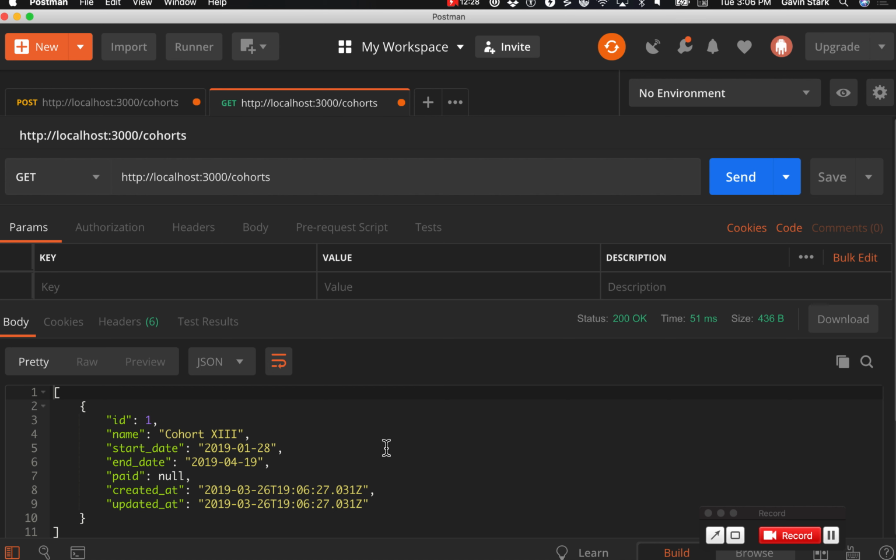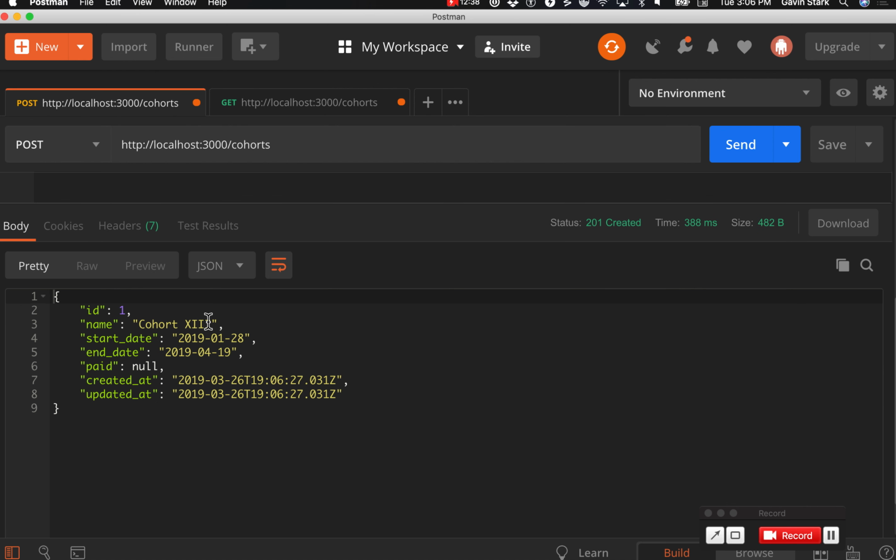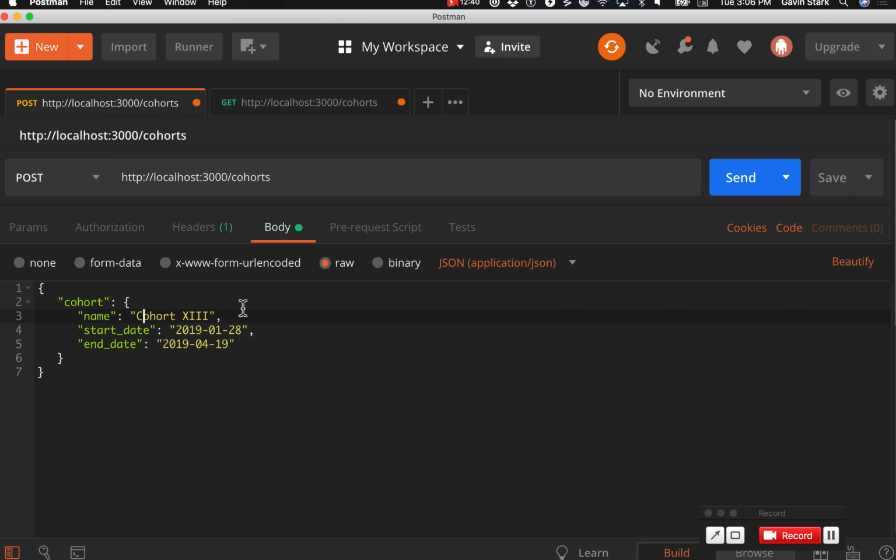Can we put data for paid? Yes. So let's make another cohort. Let's make a cohort, let's say charity, let's create a pro forma. I don't know, I started sometime in 2018. Let's make a random one: I started on the 7th and it ended on the 10th. And paid is false.